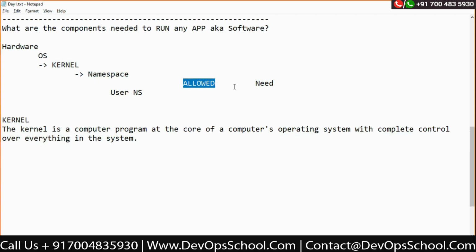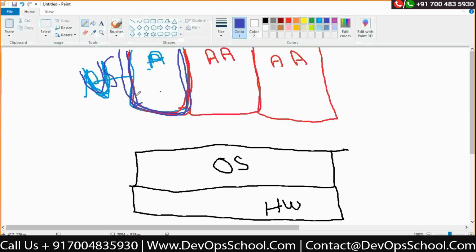How many are allowed, how many are needed, and how many can get created? So guys, how many user namespaces you can create is allowed? So multiple. Think about it. You can create multiple user namespaces.